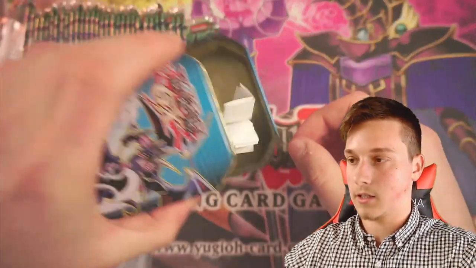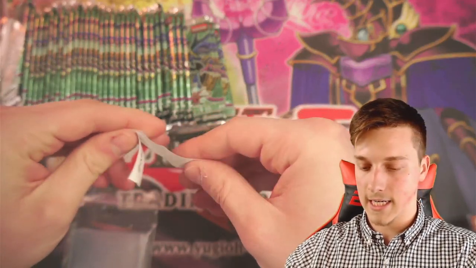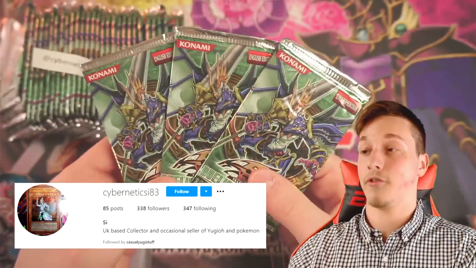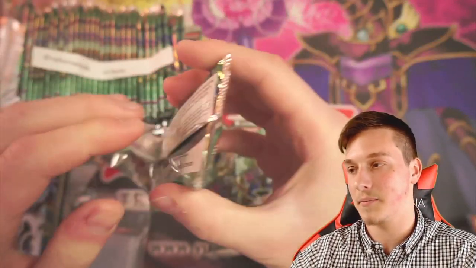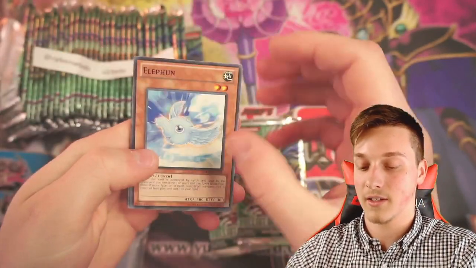Okay, up next we have, let's go for this person. This person right here, right now, it is Cybernetics I83, also with 3 packs, so 1, 2, and 3. Can he do better than Billy, who got a super rare? That's the way I like to do it. Compare if you've got the same amount of packs, because if you get 6 packs and get 5 holos, you can always argue yes, because you bought more packs. But let's see what he can get.